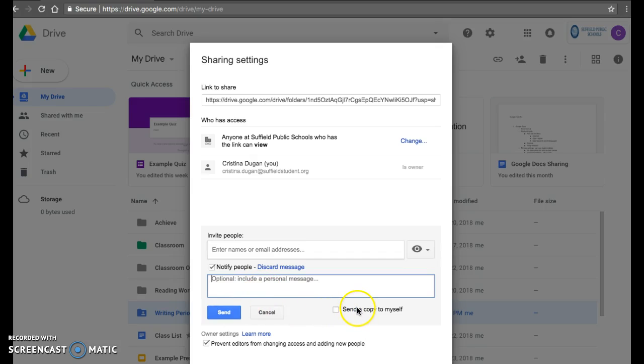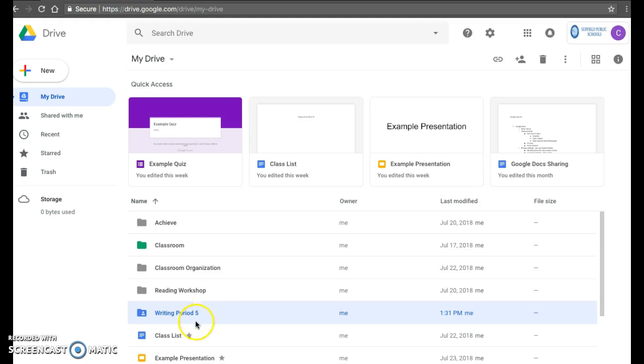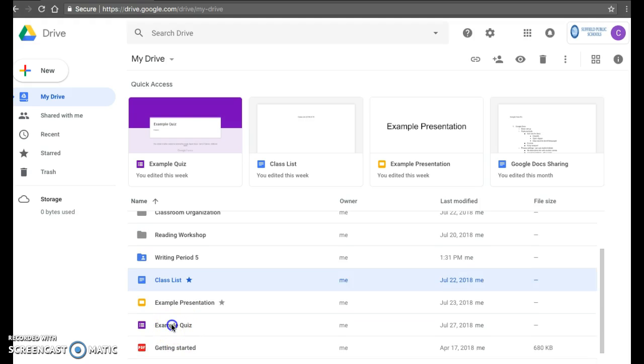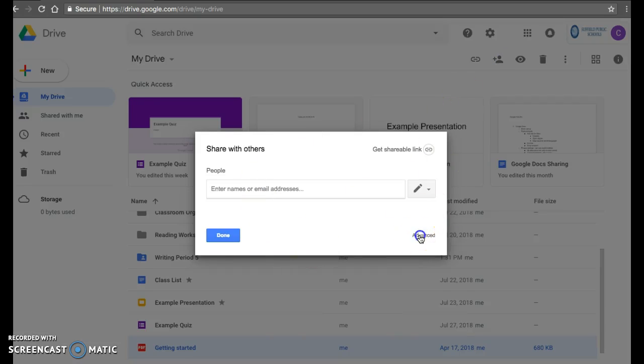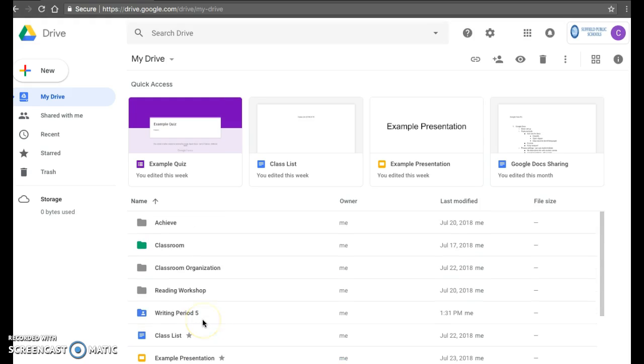And then if you want a copy of the email yourself, you click on this box right here, send a copy to myself of the email and the little message that you put in here. And then you just hit send. And that's how you share out a folder or a document. It's all the same on Google Drive, which is nice. So whether I'm sharing a folder or a document or a presentation or a PDF, all of the share options are all going to be the same. So again, click on advanced, and here you can go through and make sure that you have the proper share settings. And that's basically how you use Google Drive.